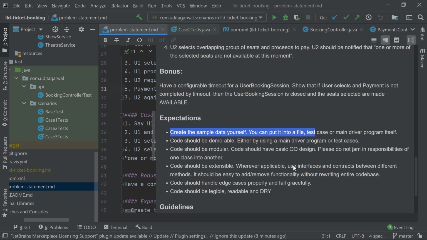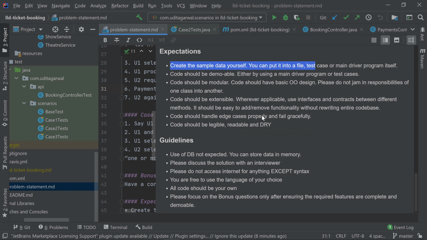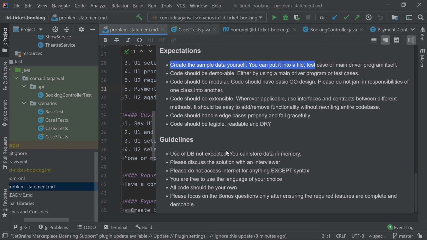It should follow good OO design. We should not jam the responsibilities of one class into another, right? Code should be extensible. It should be using interfaces and contracts wherever possible. Code should handle edge cases properly and fail gracefully.